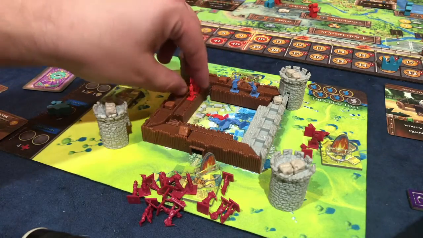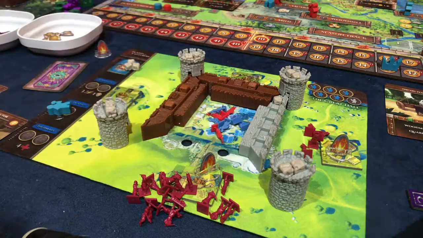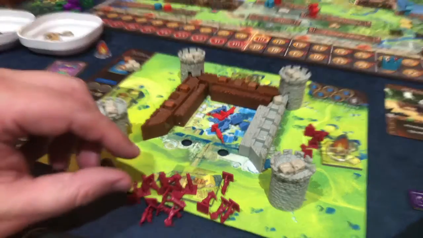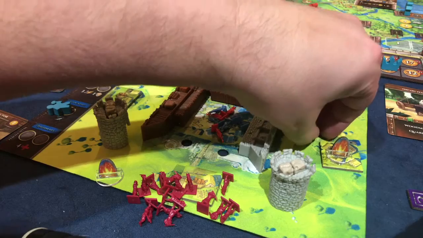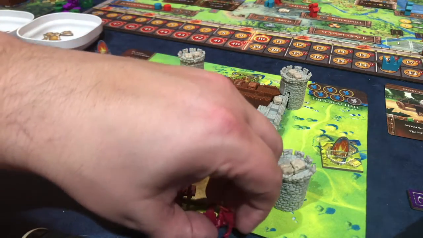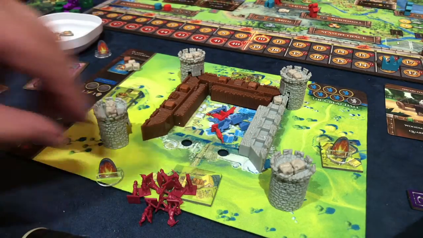Everybody else is in the courtyard. I'll just throw them in. They're just diving in like it's a swimming pool. And then it's just a mano a mano. And all those guys die. Well, these guys are going to die from the towers. These 4 of these guys die from the towers. Do you have enough? I don't think you do. I don't think I do either.